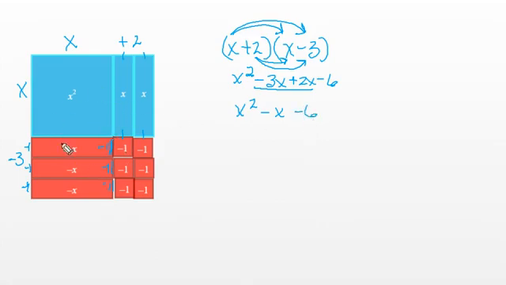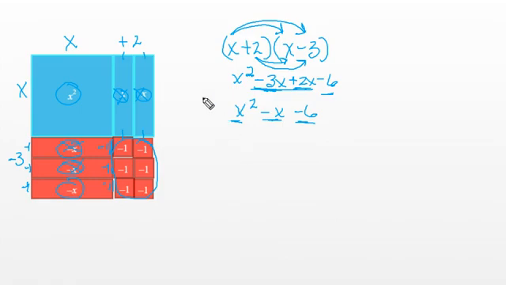And if we count up all of our area, we have an x squared here. That's this. We have 2 positive x's, and we saw those right here, and 3 negative x's, and we saw that here. And we know that these are 0 pairs, so for every positive and negative x, if I add an inch and I take an inch away, I'm going to end up back at 0. That's a 0 pair. We have another 0 pair here, and so what we're left with is 1 negative x. And so that's here.